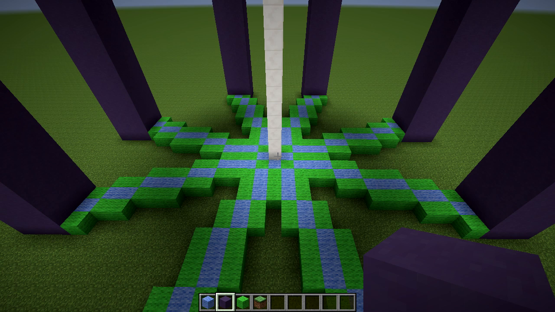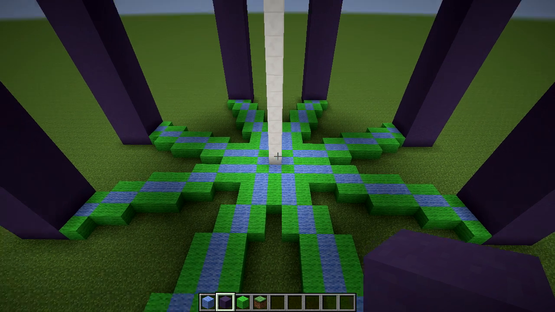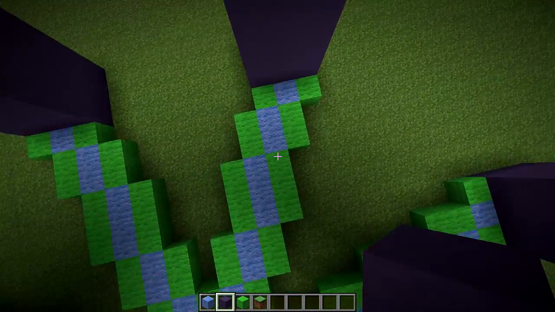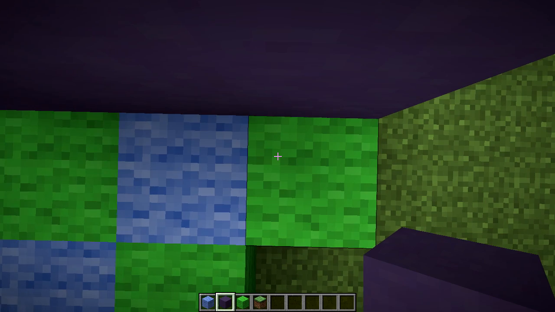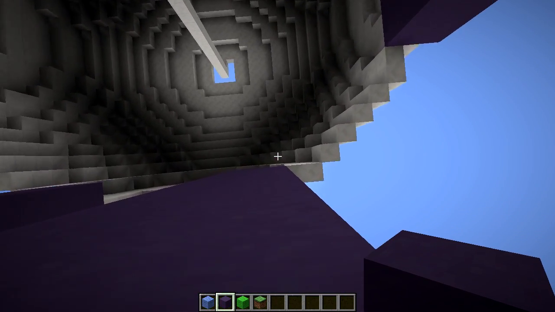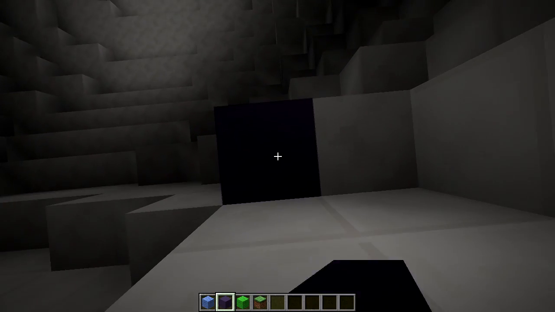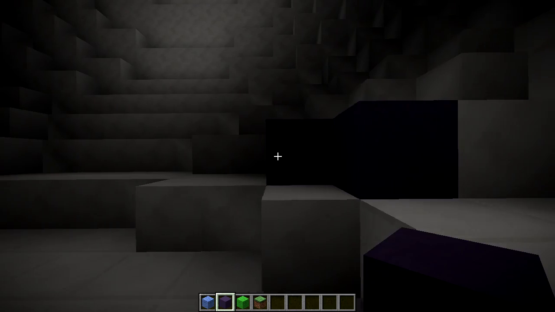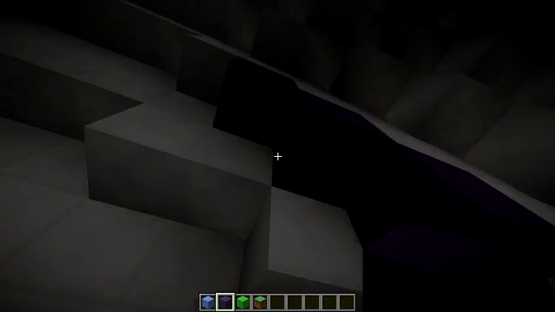And so once that's done, once we have our pattern all sorted out, now we have to extend this pattern up onto the dome itself. Now how I do that is I basically just stand right on the block that I want to put onto the dome, and I just jump up like so, and I place that block and move over one, place another block, and so on and so on.